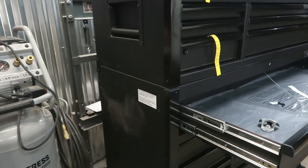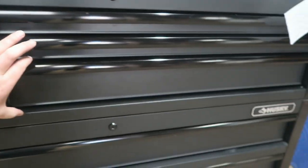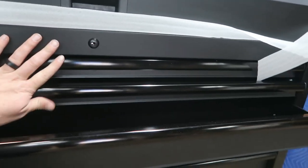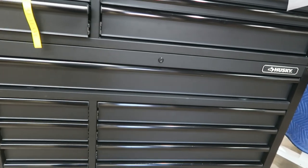This does have the dual weight capacity, or the dual rails, so that should help with weight capacity. Also, these drawers up here are deep enough that they could work well for that. These top ones will work great for a pliers drawer, screwdriver drawer, those type of things. And then I'll have some bigger boxes down there to hold some other items. So it's gonna be a little bit of adjustment.